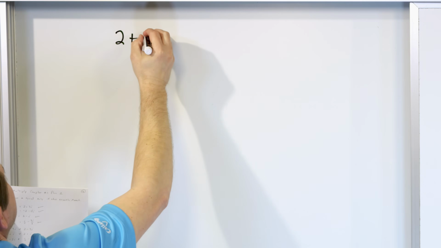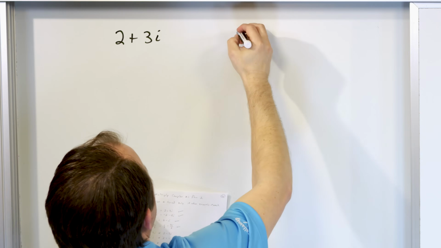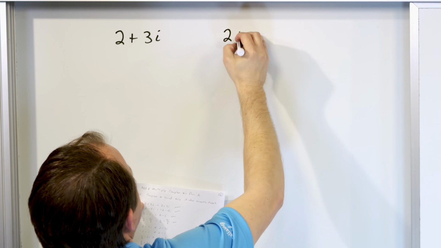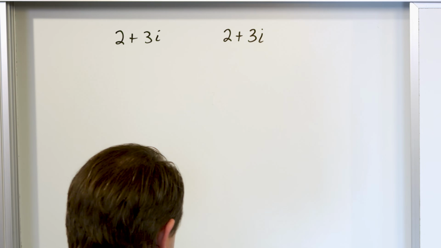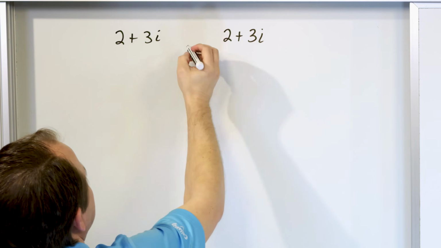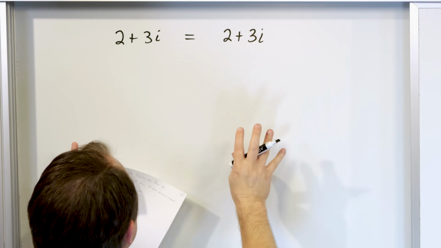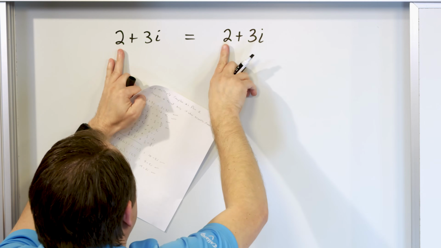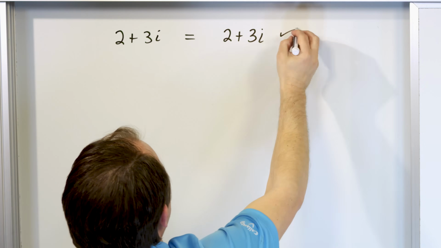So let's say, for instance, this is going to be a little bit trivial, but I just want to make sure you understand. If you have the complex number 2 plus 3i on the left hand, and somebody has another complex number 2 plus 3i, and I ask you, are these numbers equivalent? I think you would all tell me yes. How do you know they're equivalent? Well, the only way these are truly equivalent is if the real parts match and if the imaginary parts match. If there's any mismatch, they're not equal. So those are actually equal.